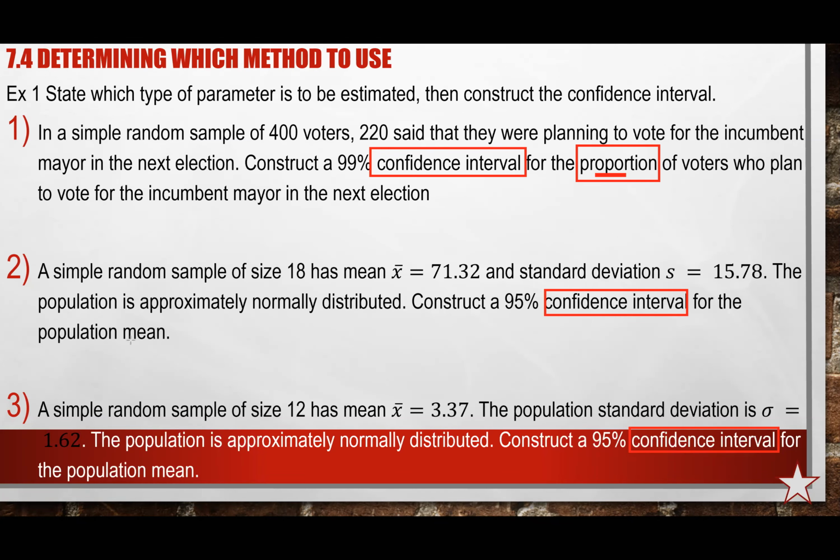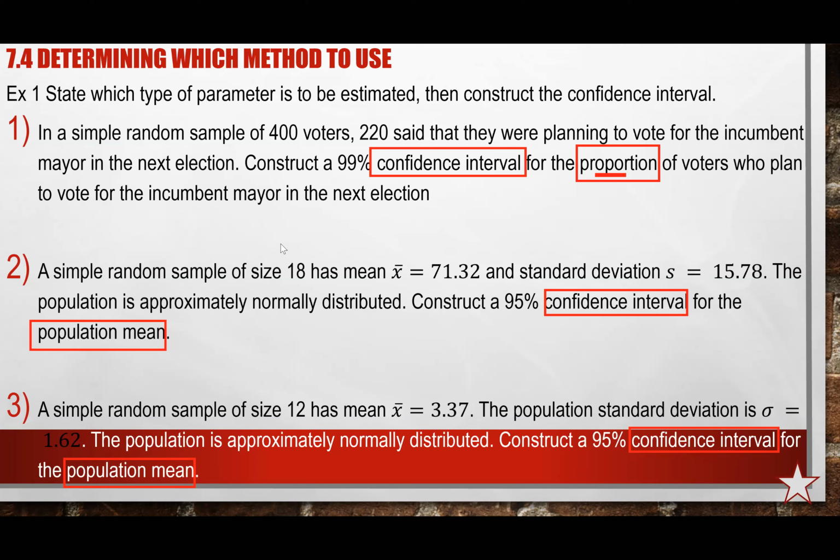Right. And then you run down here, they say construct a confidence interval for a population mean, construct a confidence interval for a population mean. Two and three, this is where your problems arise, right? Hopefully you guys see that one is easy. Why? Because we're dealing with a proportion and there's only one proportion item we have, which is we need an N, we need an X, we need a confidence level. So let's do one first, and then we dissect number two later and spot the difference, I should say, right?